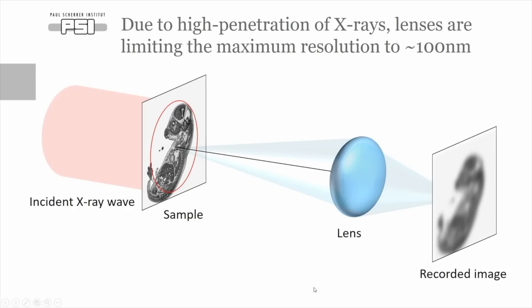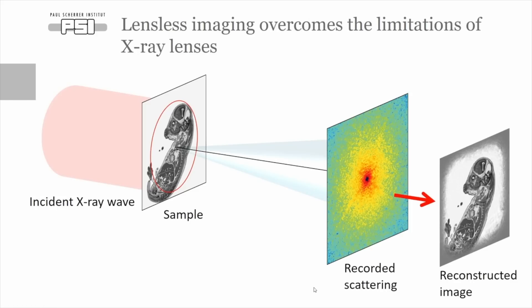Cytography is basically the digital version of imaging with a lens. With an analog imaging device, a light source shines at something, it's reflected, the lens refocuses it, and that's what you see. Cytography takes a ton of pictures of all these scattered images — it looks like gibberish — then reassembles them through computation, turning it back into an actual sharper image than if you had used a lens.